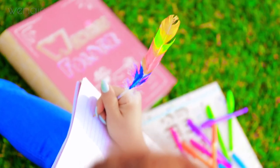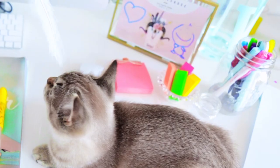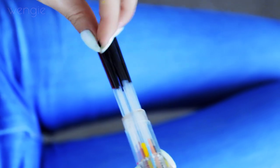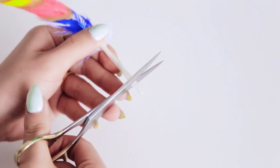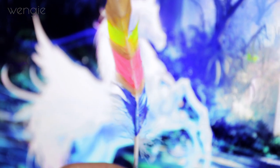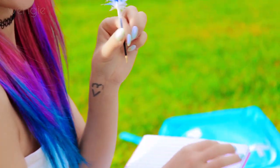Have you ever wondered what it's like to write with a quill — you know, like in the olden days? I'm going to show you this great DIY so you can create your very own. All you need is some large feathers from the craft store. Design and paint your feathers — I got some neon paint and some metallic paint and just went nuts. Grab your pen, unscrew it, and then pull out one of those colour pen tubes in any colour you want. Measure it up and cut off any excess, then grab scissors and cut off the tip to reveal the open tube. All you need to do is push it into the feather stem — most large feathers actually fit perfectly with the pen tubes like a snug sock.